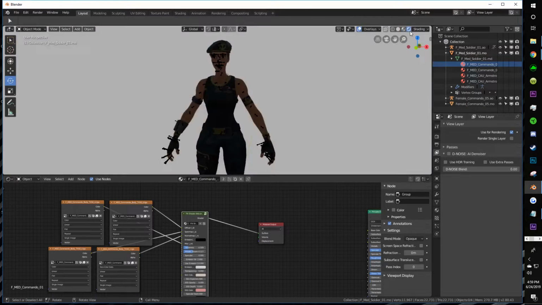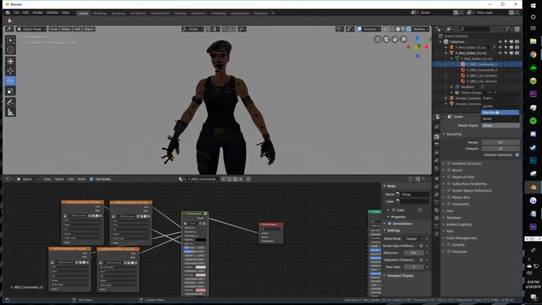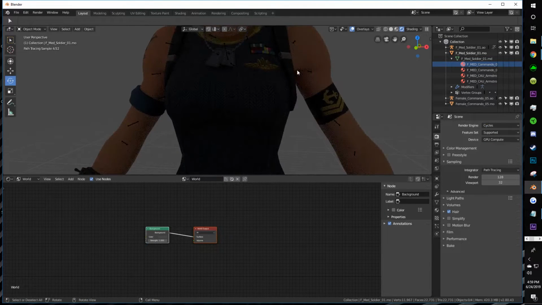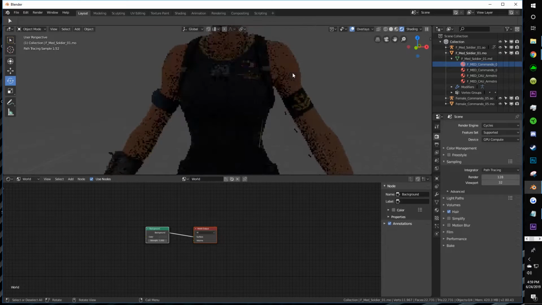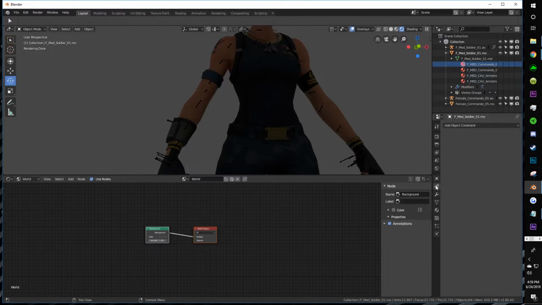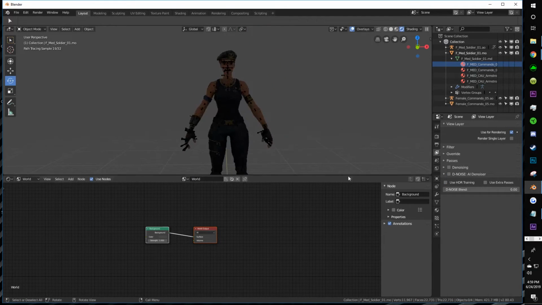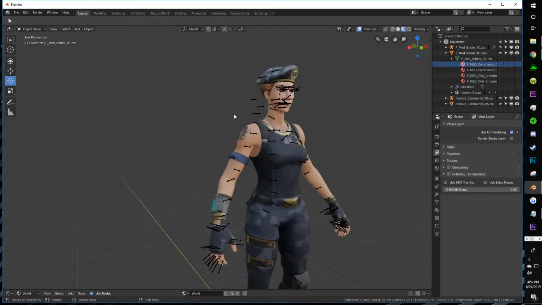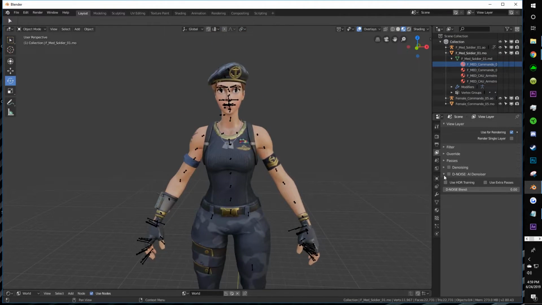Denoiser helps when you're rendering something in Cycles. If I were to render this character in Cycles, you see there's a lot of pixels going on the screen; it's super pixelated. One of the main reasons is the denoiser. Denoiser helps when you render it out to get rid of all the noise. If you don't have it, it's a plugin, and I'm going to leave a download link in the description, and I'm going to show you guys how to install it right now.